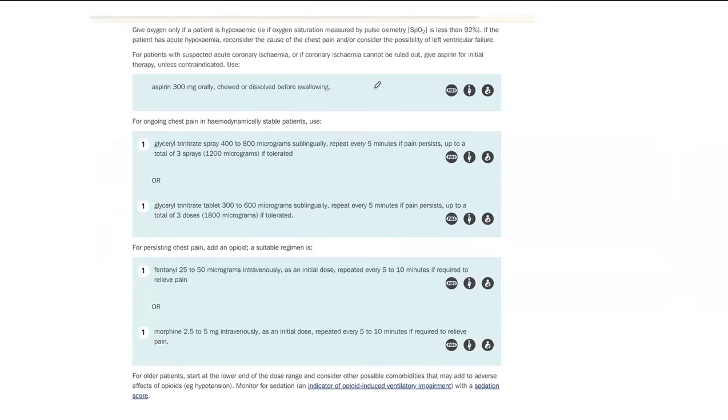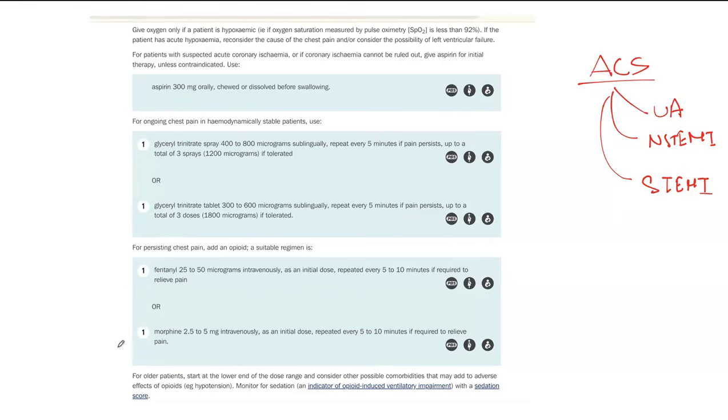So the question that frequently comes in exam is the management of MI. When a patient comes to us with possibility of an acute myocardial infarction, you can just call it acute coronary syndrome, because it can be either unstable angina, non-ST elevated MI, or ST elevated MI. So any of those, when a patient comes to you with acute coronary syndrome, which means chest pain that is lasting for more than 20 minutes and is not getting better, that is the time we will treat the patient with all of this.